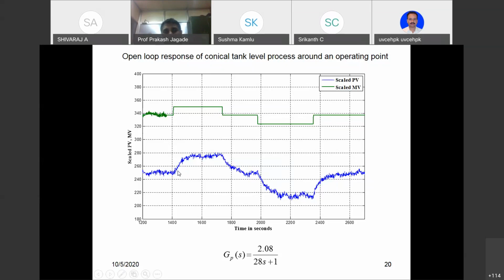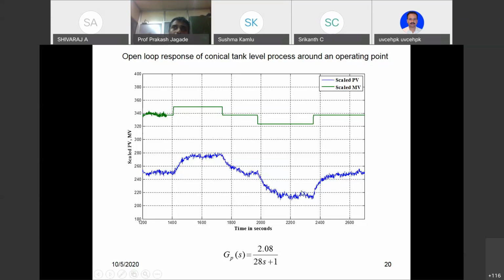And what you see here is how the water level is changing with respect to time. The corresponding level variation with respect to time is shown in blue color. The blue one is the level variation with respect to time for the variation in the inflow rate. Since the inflow rate has increased, the water level also has increased. Here, if you see, the inflow rate has reduced actually. As a result, your level is decreasing.